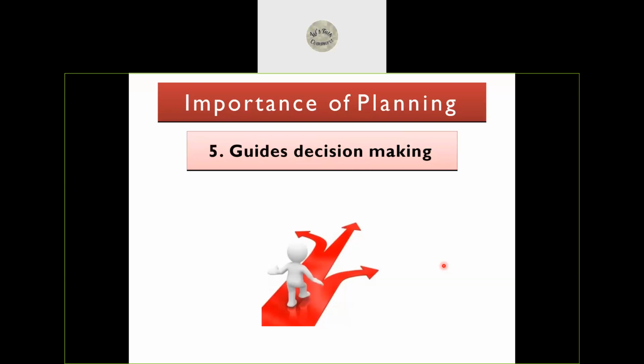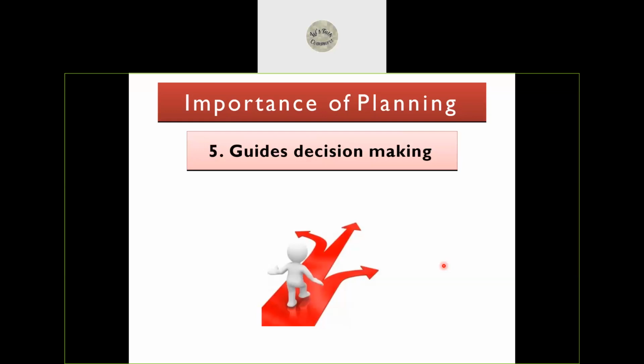Now coming to guides decision making. Planning helps the manager to look into the future and make a choice from amongst various alternative courses of action. The manager has to evaluate the positive and negative aspects of each alternative and select the most feasible and profitable plan with least negative consequences.